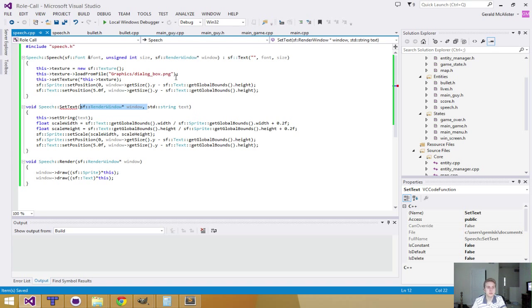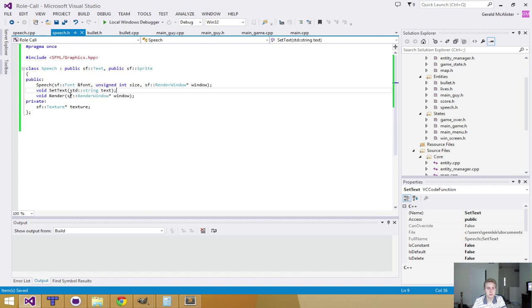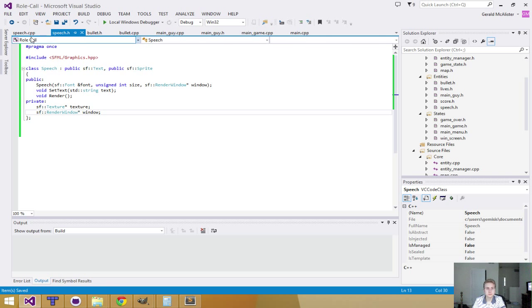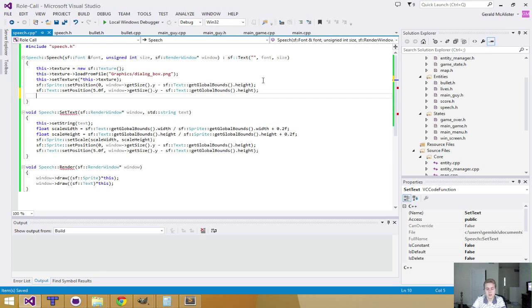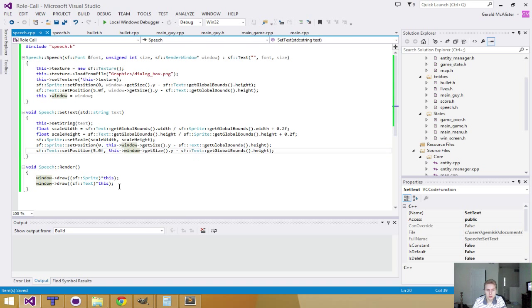Go ahead and get that there as well. Actually, what we're probably going to want to do is bring that there. And make sure we know where that's coming from.